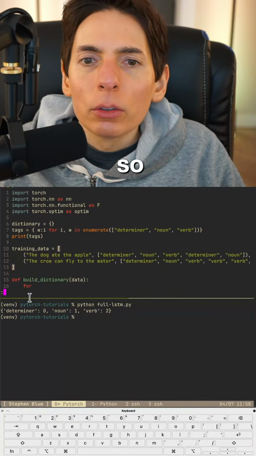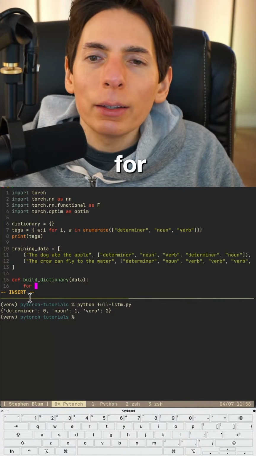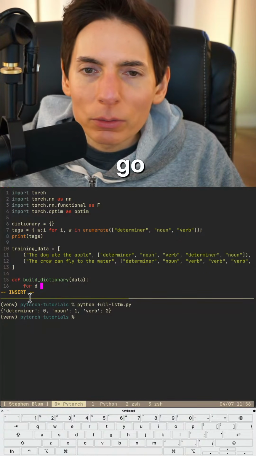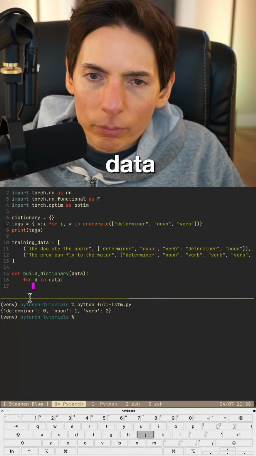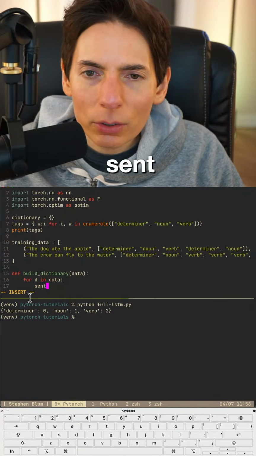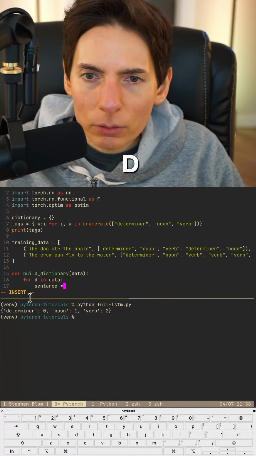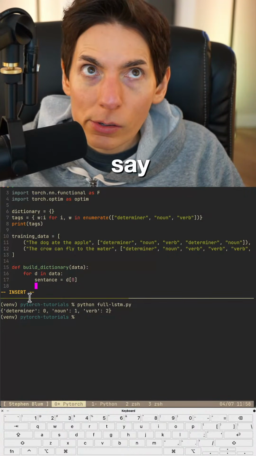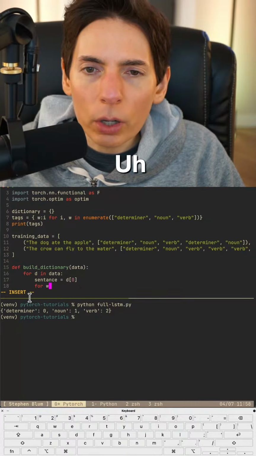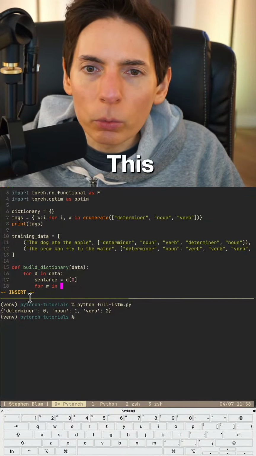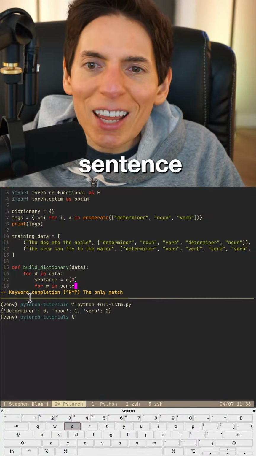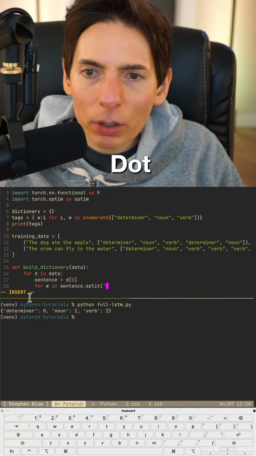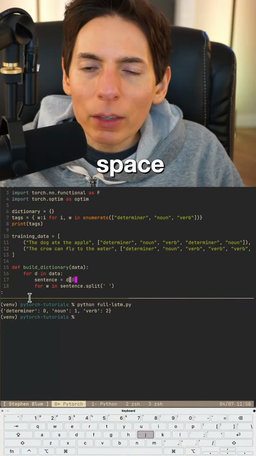So we're gonna go for D in data. We're going to create this sentence equals D 0, and then we're going to say for W in the sentence, dot split on the space, and then we want to lowercase this.